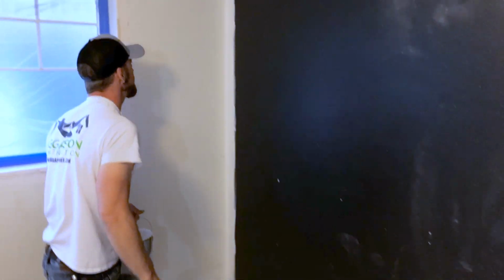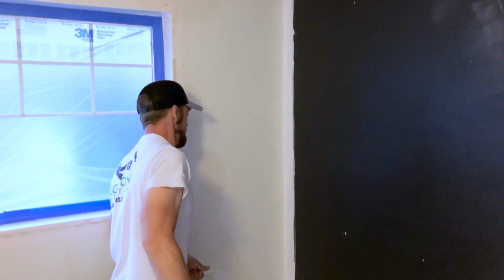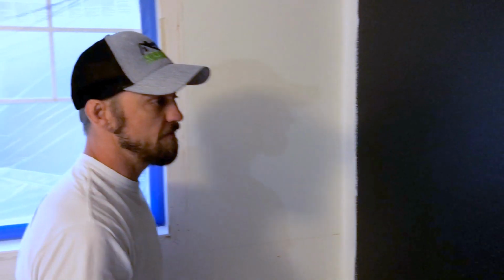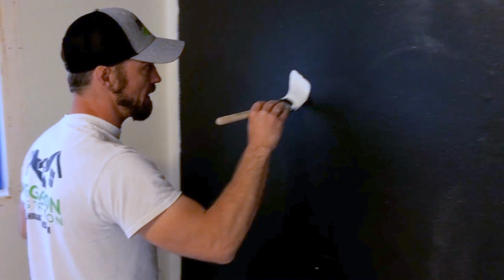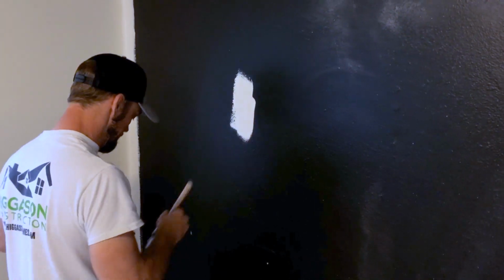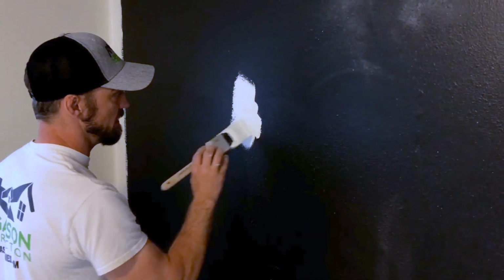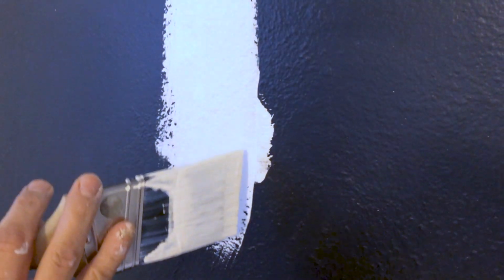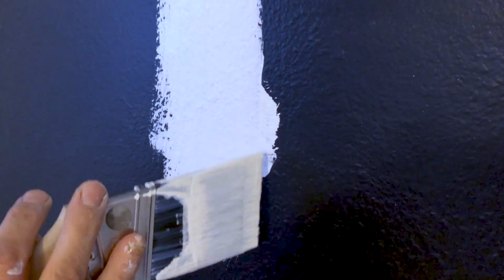And I want to show something here that a lot of people don't notice sometimes. I'll use this over here as an example. So when they put paint on the wall and they finish, let me try to make it, I'm trying to be bad. There we go. All right, here's an example if the camera can get close. You don't want to leave these ridges. It's hard to tell, but this area here, the paint is all built up. You don't want to leave those ridges like that because that will be visible. You want to lay that down flat.